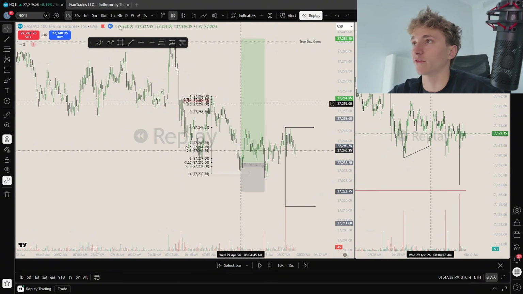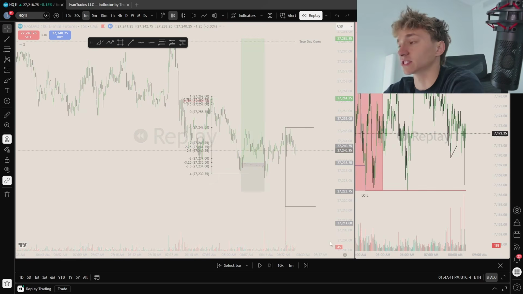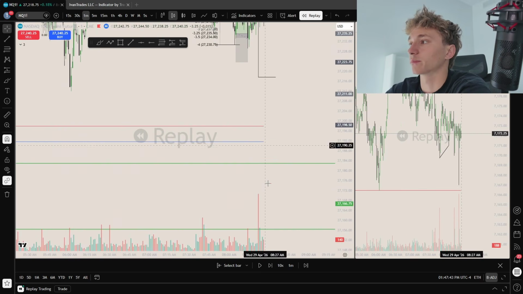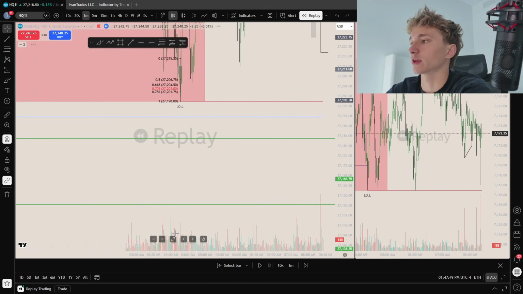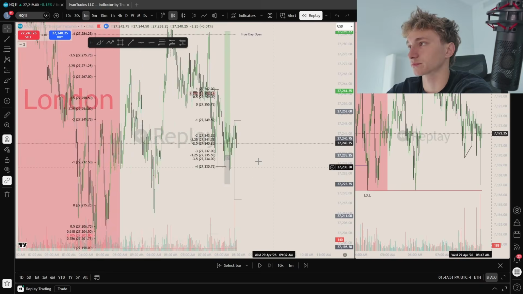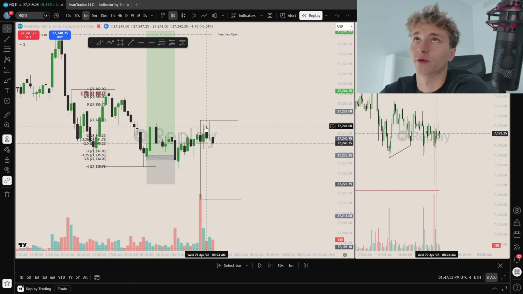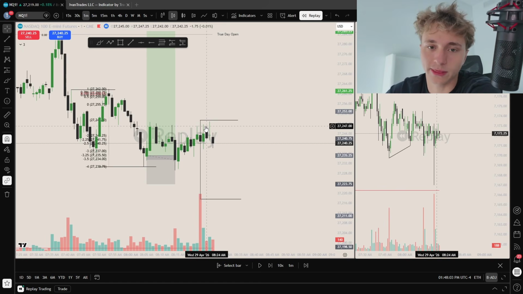Because we have a lot of volume here on this 1 minute candle in relevance to every other candle. So on the 1 minute, this is the candle that just happened. This is that wick. That's the amount of volume in there. Every other candle before that doesn't even come close. The highs and lows of the candles that have a lot of volume are going to act like data highs and data lows. If you don't know what that means, it's essentially like a news high or a news low. Market is going to be looking to go there and take that liquidity and then go to the other side. It's kind of like ping pong.